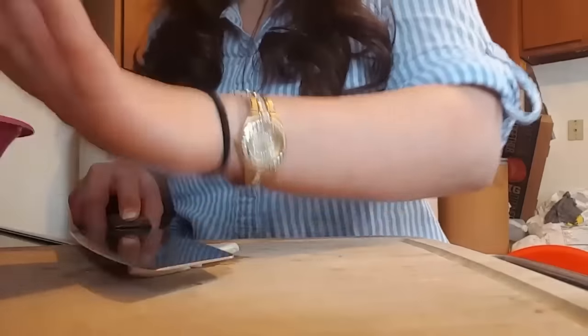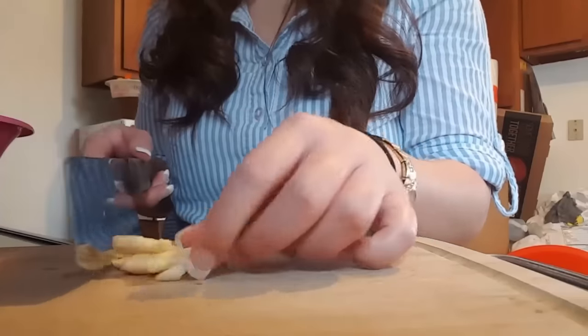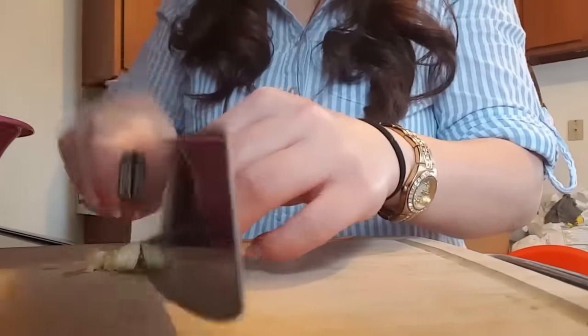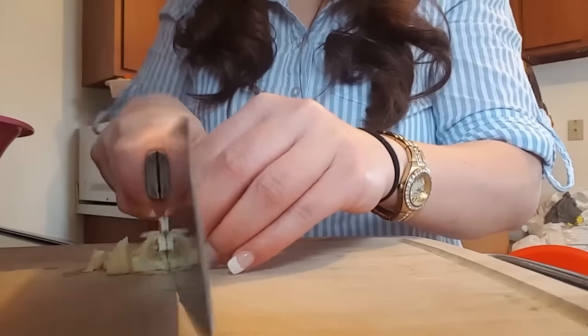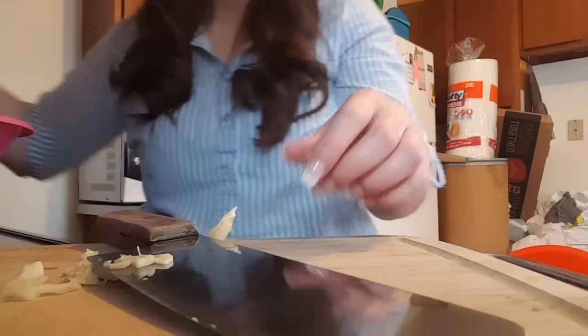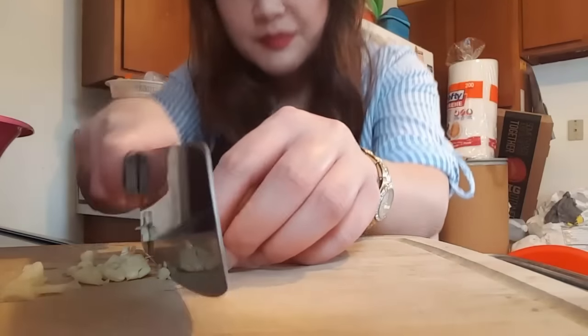Do this and show you guys. Okay, there we go. It just can peel off. And I don't want to slice it really thinly.